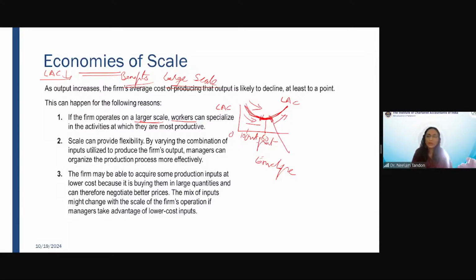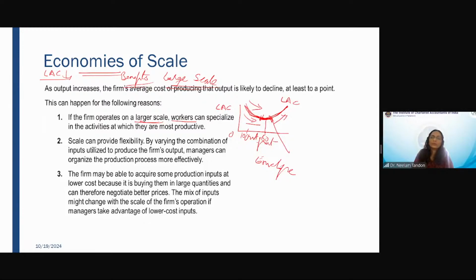So managers को पता होता है कि किस segment में कैसे production करना है, कहाँ पे we should go for devoting more resources, कहाँ से resources कम करने हैं, कहाँ पे resources को deploy करना. So that results in more efficiency and the average cost decreases. Okay. Sometimes firm can go for outsource कर दिया कि हम raw material इनसे लेंगे, consultancy services इनसे लेंगे, and then we'll go for producing it.